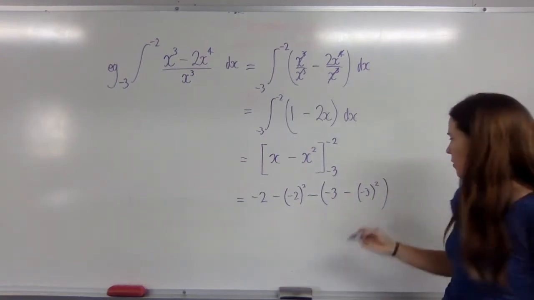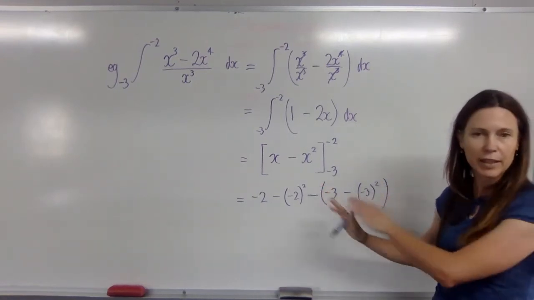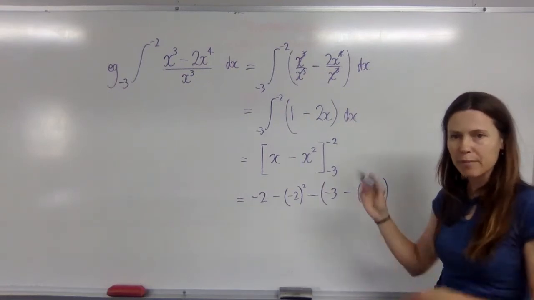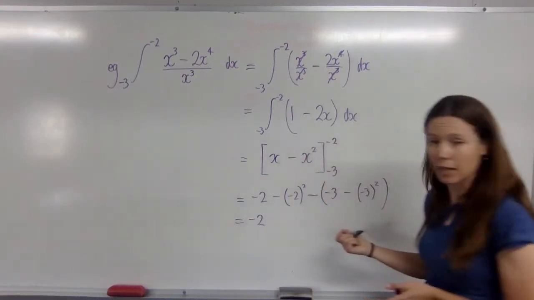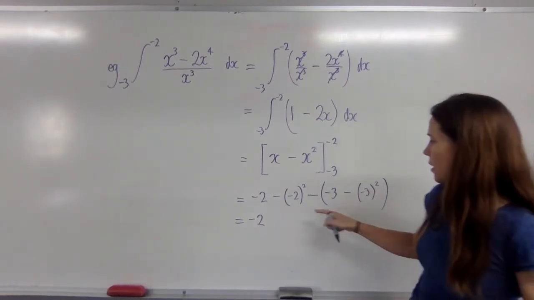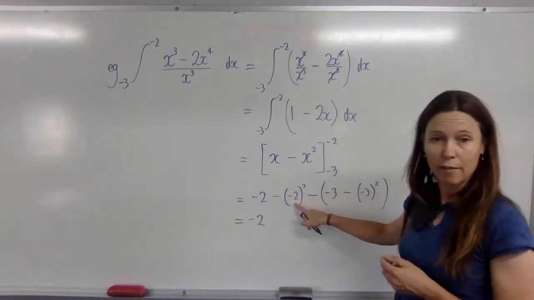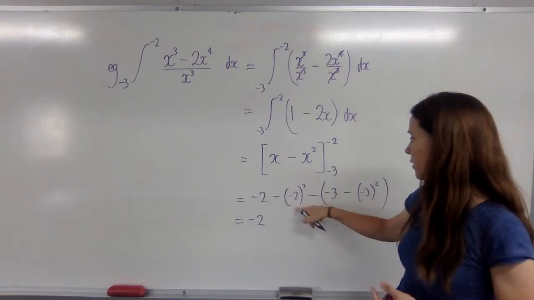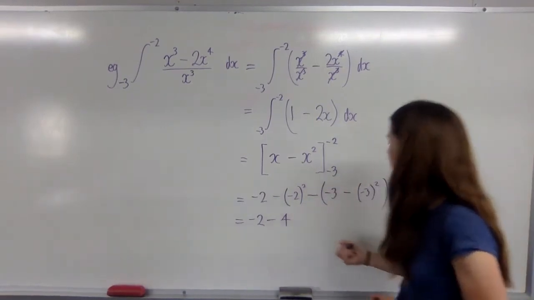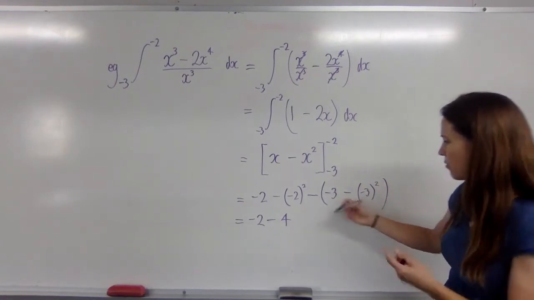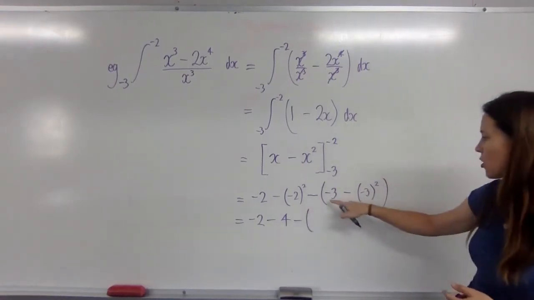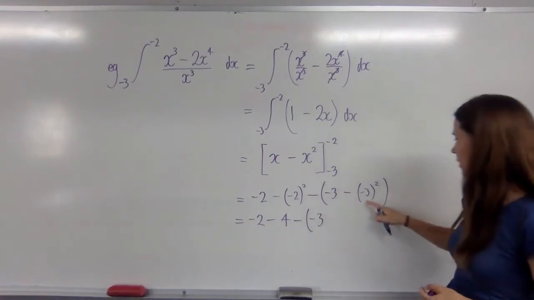Now it's up to you, however you prefer to work. Some people might reach for their calculator at this stage and put that whole thing in, brackets and all. I prefer to just tidy it up. I think I can do more in my head here a little bit quicker than with my calculator. If I square -2, I get 4. So I'm subtracting 4. And here, let's just keep the brackets for this stage. I've got -3, and I'll tidy up this part.